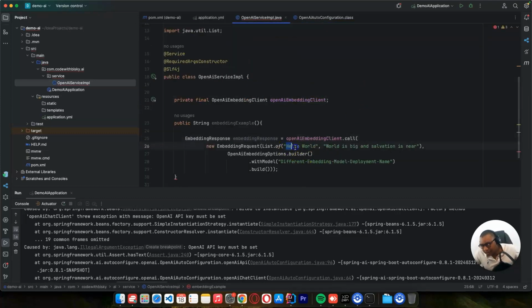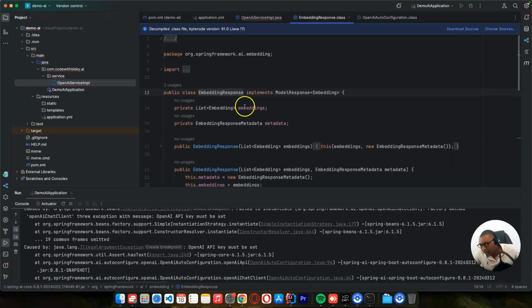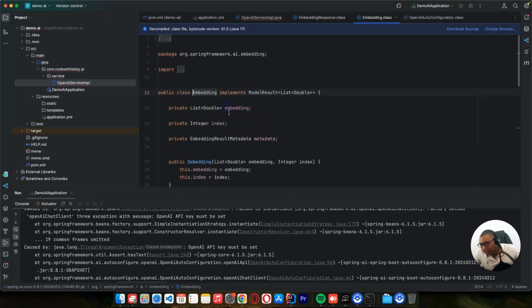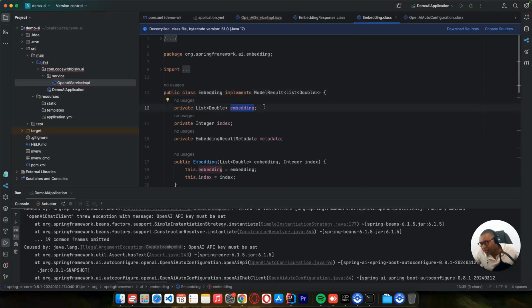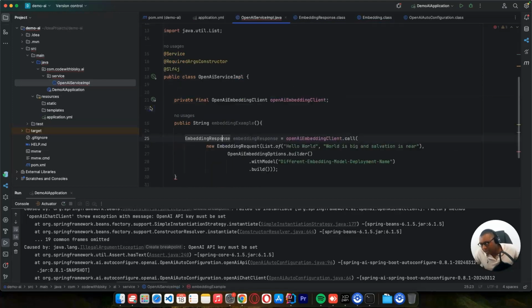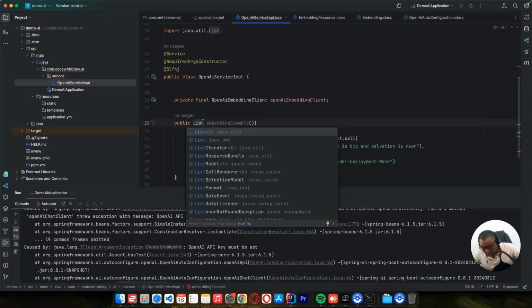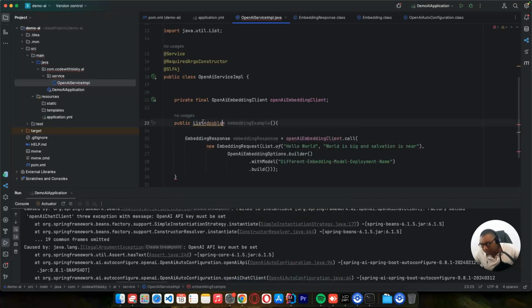So we are expecting to get results here. So what is in our response? Here is supposed to be a list of vectors. We have this list of embeddings, and in our embeddings we have this list. So what we can do, this one is not a response here. Here we can say a list of Double. This is the detail that we want. Here it's supposed to be a capital letter D, like this. Then we can do this now.